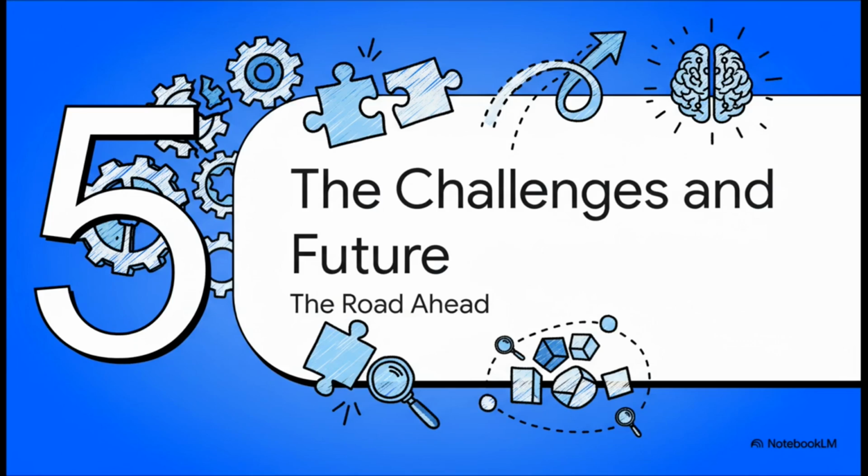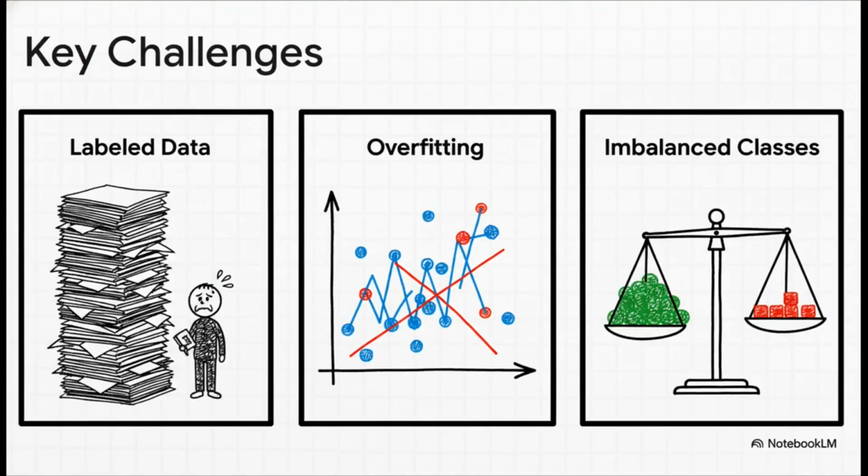For all of its incredible power, supervised learning has some major hurdles that people are trying to solve every single day. The biggest one is probably the need for all that labeled data. Remember our flashcards? Well, getting actual people to accurately label millions of data points is incredibly expensive and takes forever. We've already talked about overfitting, that constant fight to make sure the model is learning a real pattern, not just memorizing. And then you have weird issues like imbalanced data. In fraud detection, for instance, 99.9% of your data is not fraud. That makes it really hard for a model to learn what the rare cases of actual fraud look like.